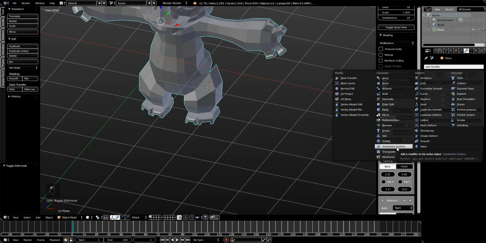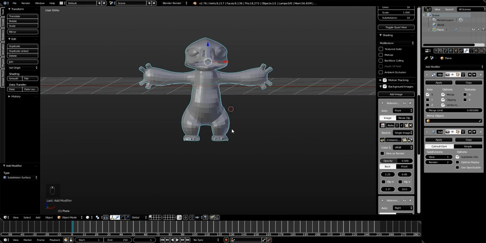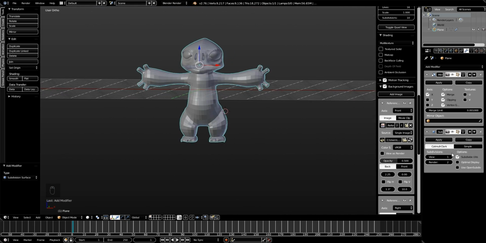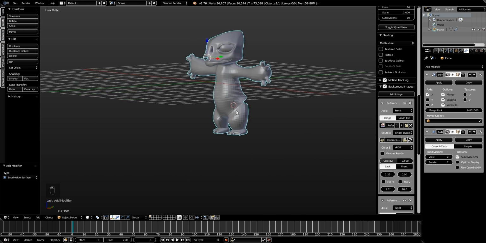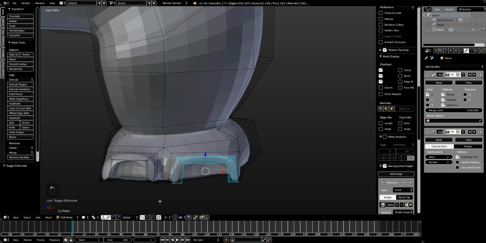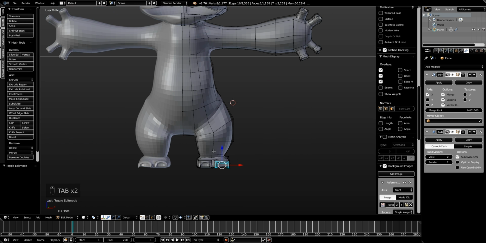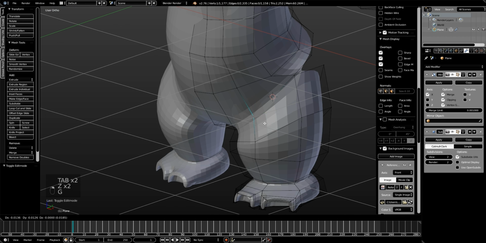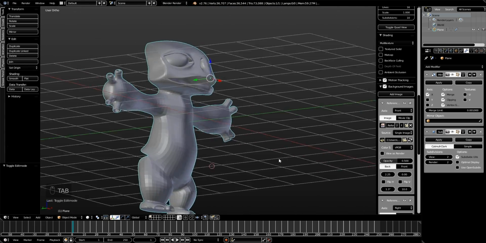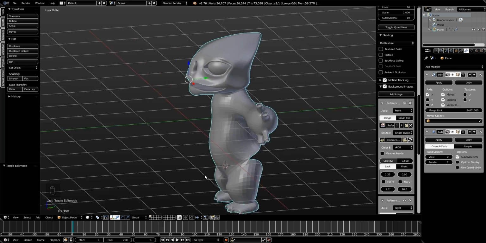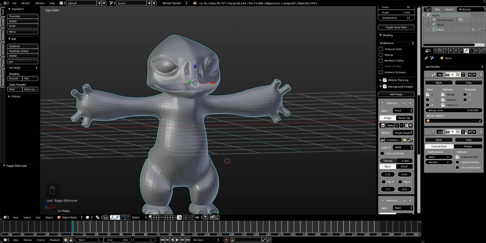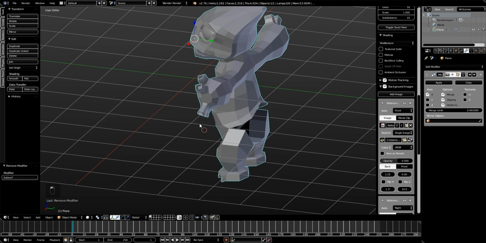When we add subdivision surface, it will look more like fingers. Yeah. But I think I don't want this crease here. Or I want it, or I don't. I don't know. We will think about it later.